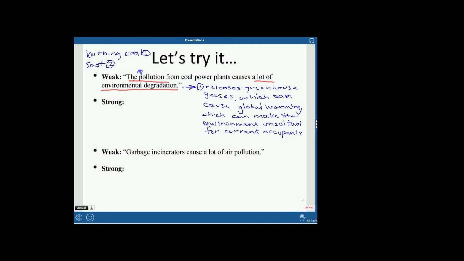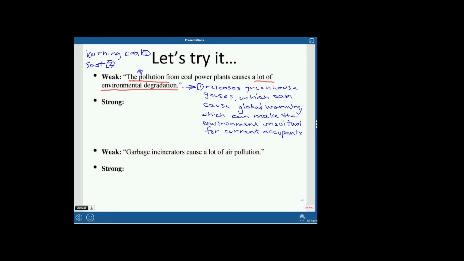I used to tell my face-to-face students, when they would write these little cheap sentences like this, it made me think of the Busta Rhymes song. I don't know if you guys have heard this before. There's a Busta Rhymes song called "Give Me Some More," and it made me think of that, like, tell me some more, give me some more detail, that kind of thing. If you haven't heard the song, you can go listen to it and then be embarrassed that I know that song, because it's kind of a silly song.